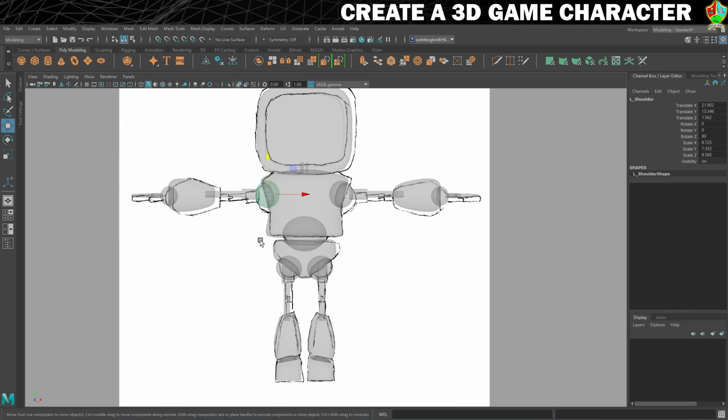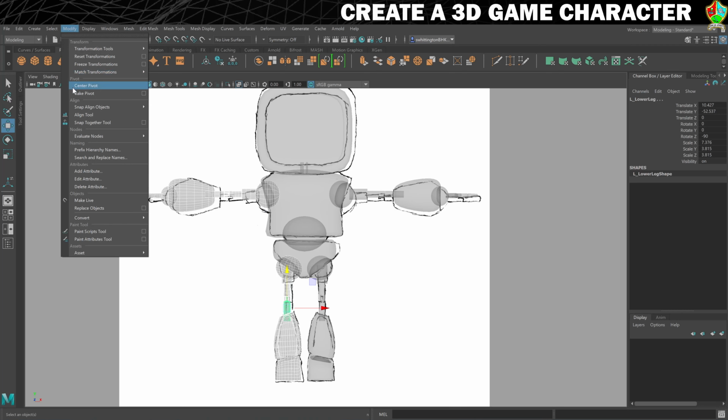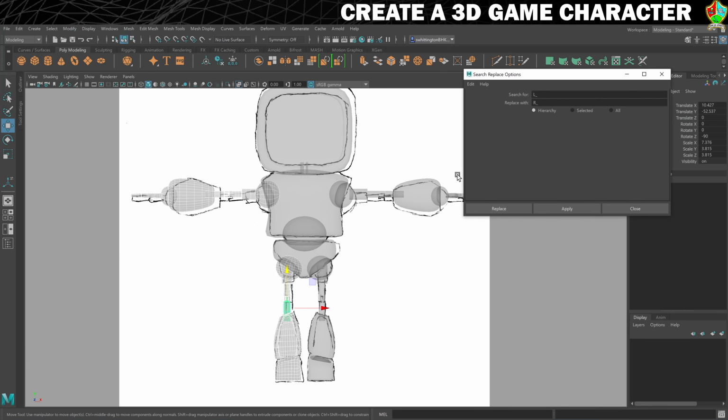So what we'll do is we'll select everything on this side, not the head though. So we've got all pieces of the arm. So I haven't selected the group now, I've selected the individual pieces. And then we'll do that with the leg. Yep. And we're just going to rename these all in one go. To do that, we're going to go into Modify. And then we'll click on, what will we click on? Search and replace names. So we'll click on that.